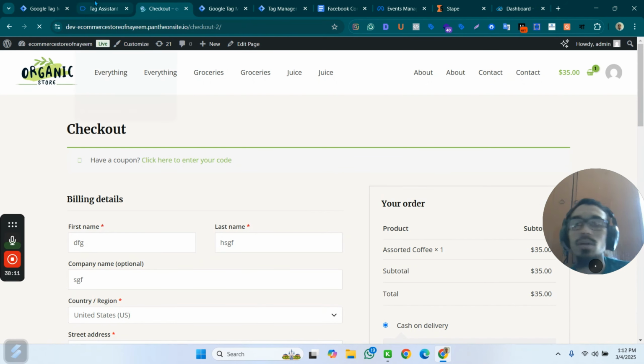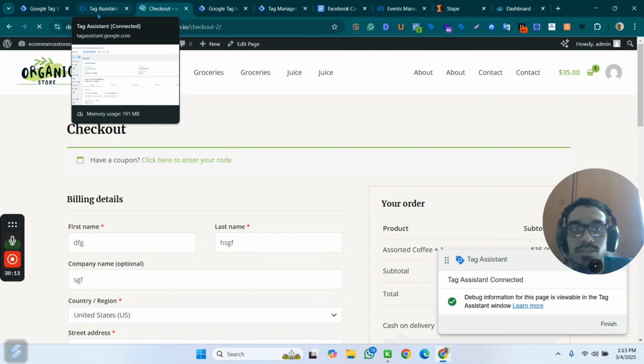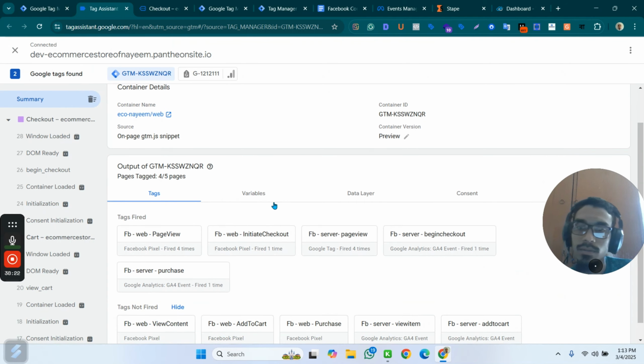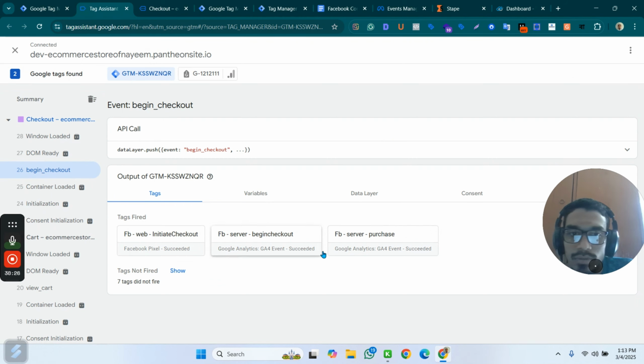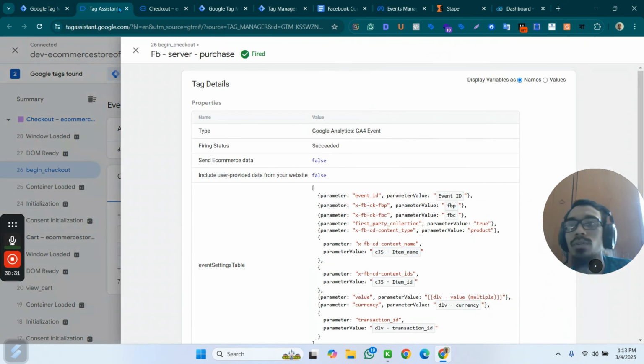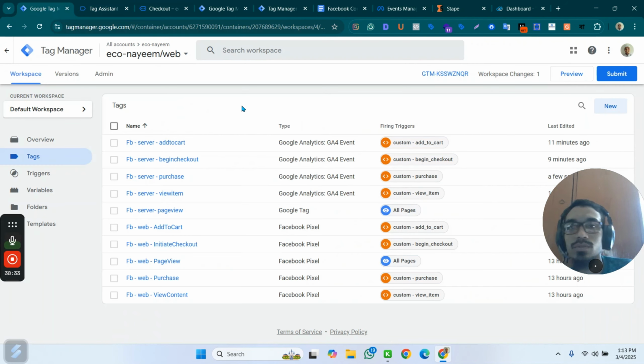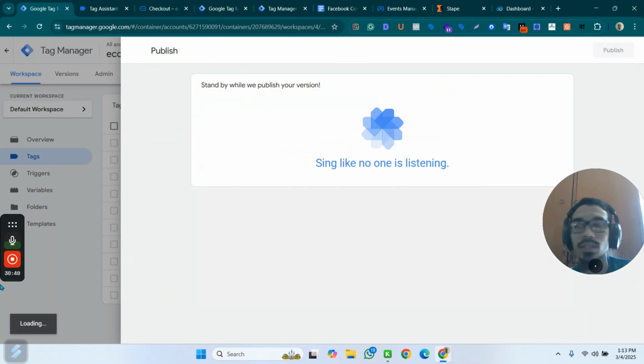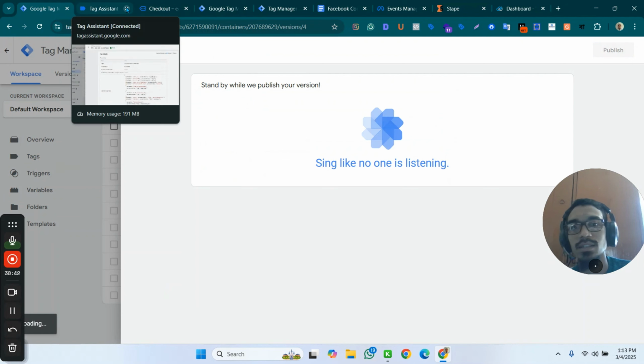This is the problem of the website, as it is free, but everything is fine and fine tuned, so you don't have to be worried about it. Okay, what is this? Begin checkout. Server. Okay, I have to make sure the change is submitted, and this time this will not happen once again.